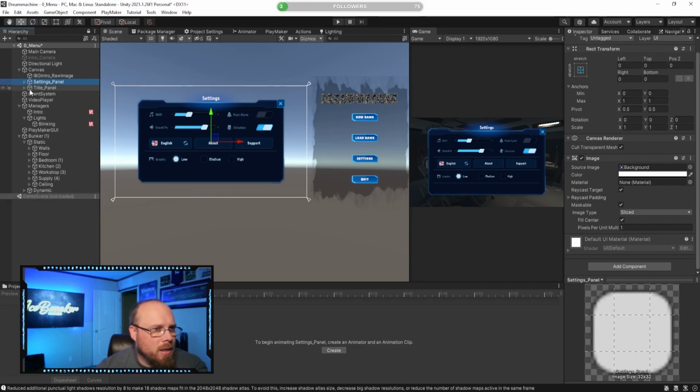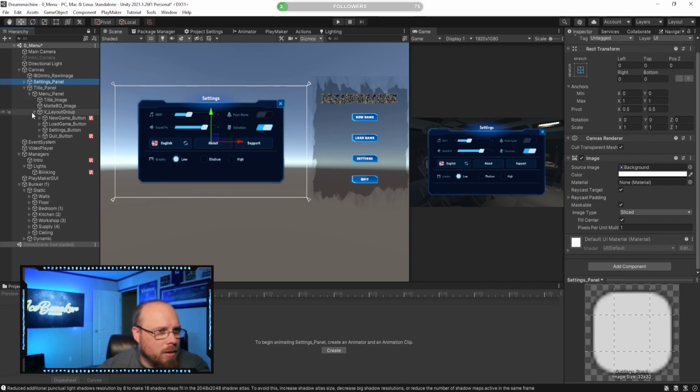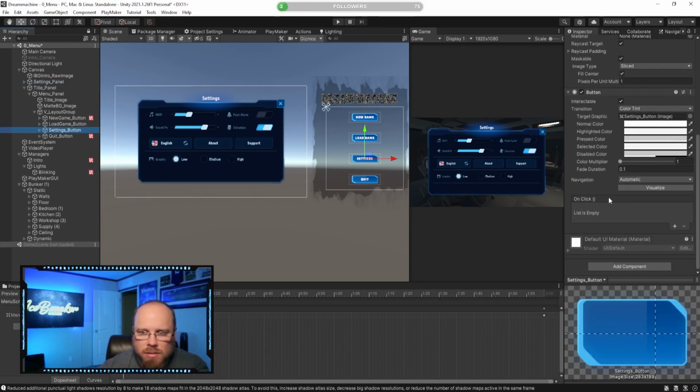So if we go back into our title panel here, the actual button, there's an on click here. We can essentially make it so this panel toggles on and off whenever you click the button.